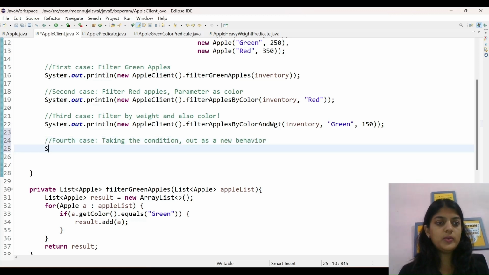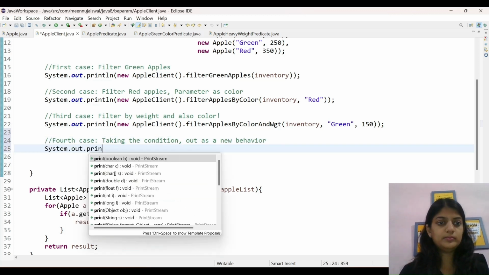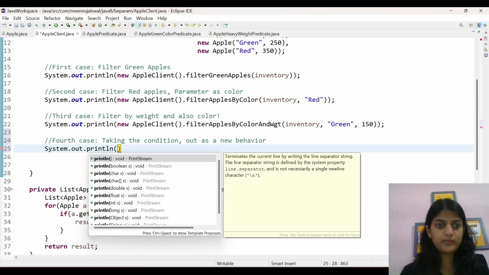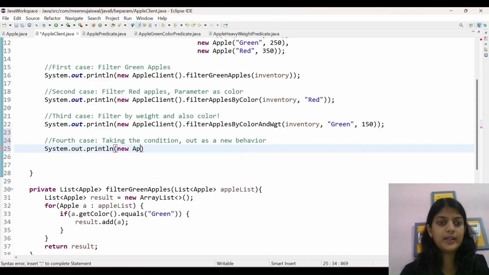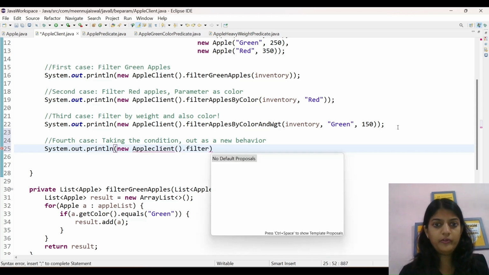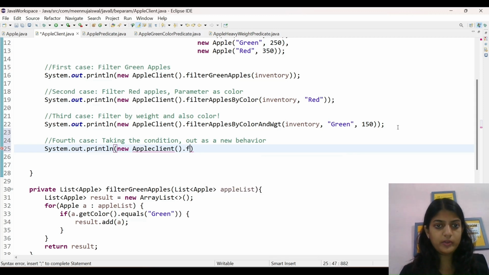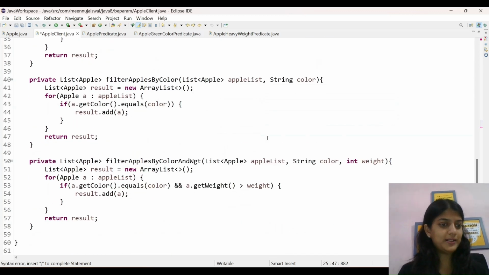What we can do is new AppleClient, the same thing, dot filter. We have to first write the method, right?